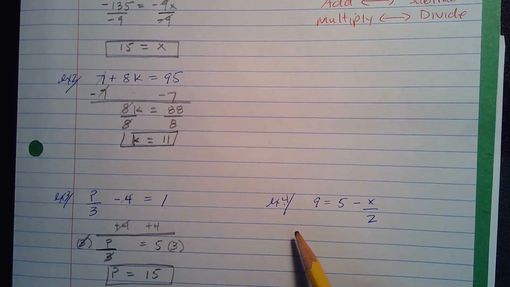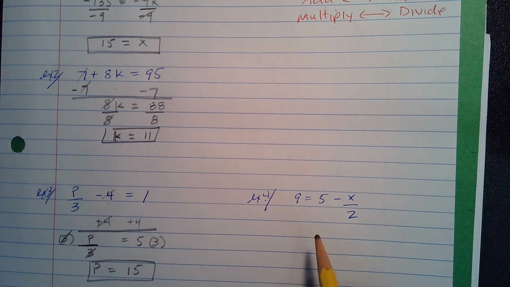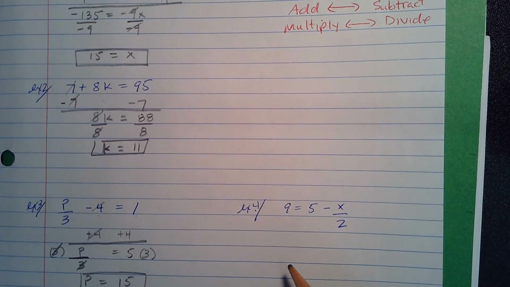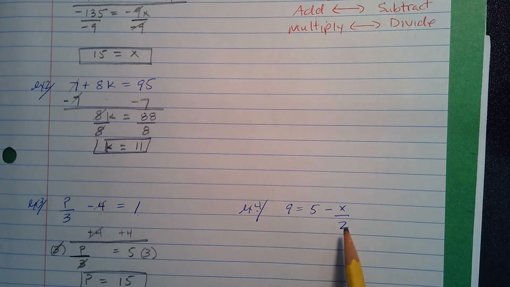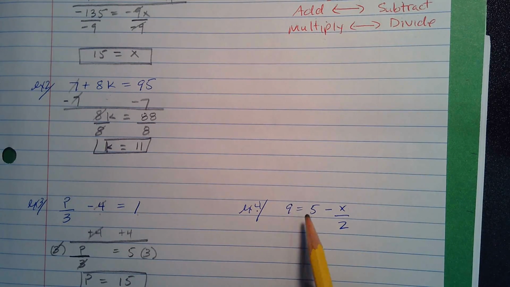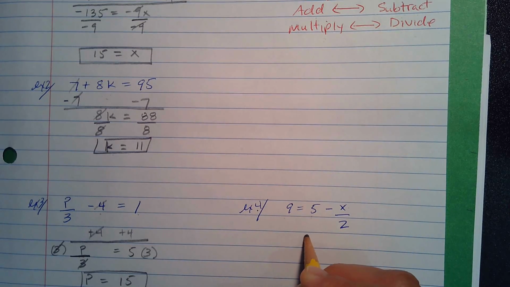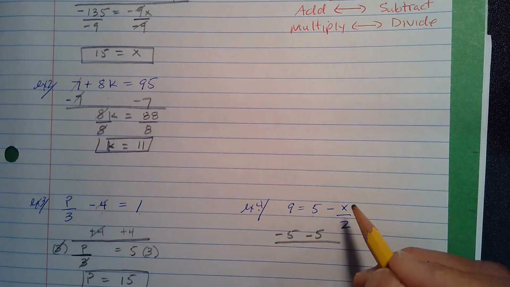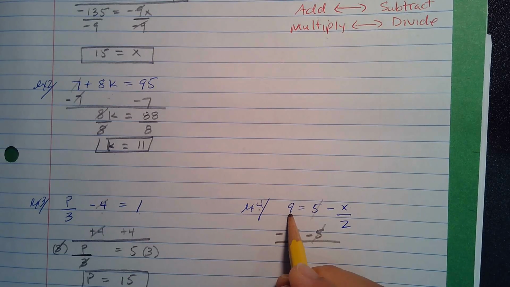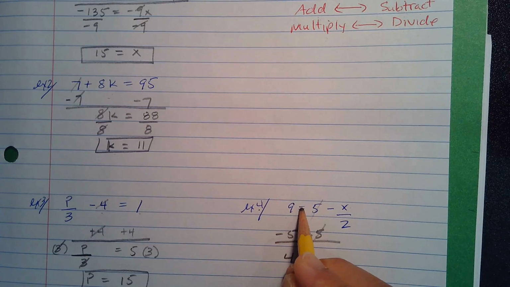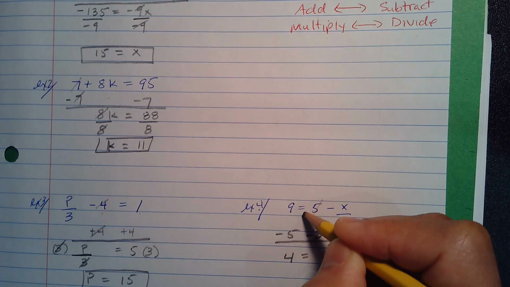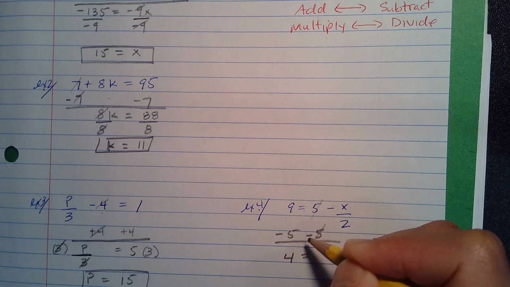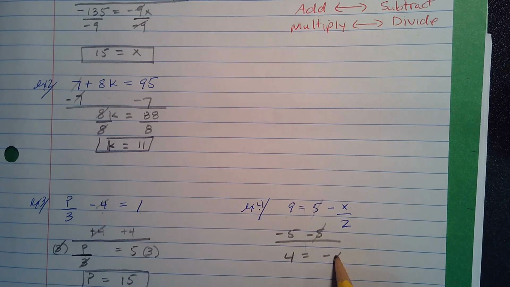Okay. Example 4. Again, identify the variable. The variable here is x. Now I have to move the 5 to the other side. If you don't see a sign next to the number, it's a positive. So the inverse of adding 5, we subtract 5. 5 minus 5 is 0. 9 minus 5 is 4. Bring down the equal sign. If you notice, the equal signs are right underneath each other. Bring down the minus x over 2.